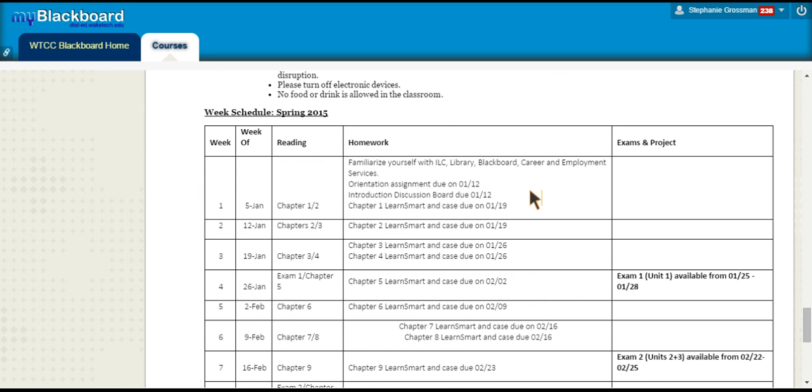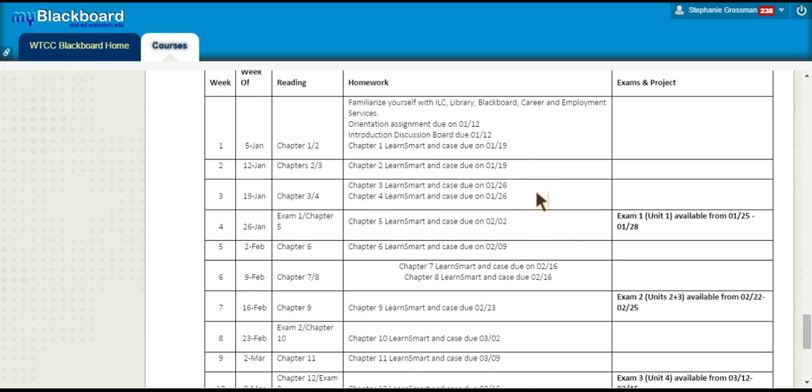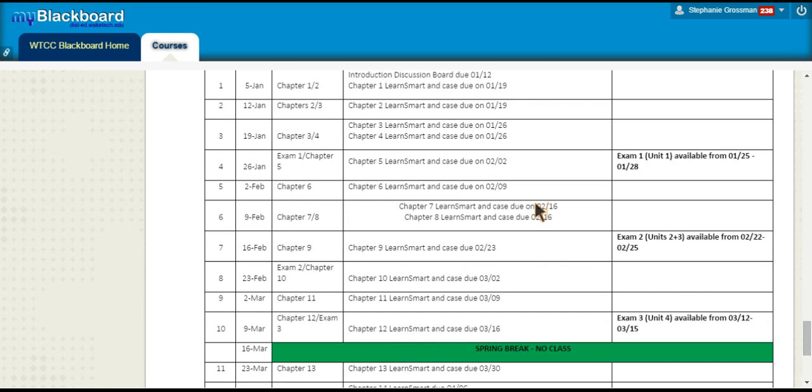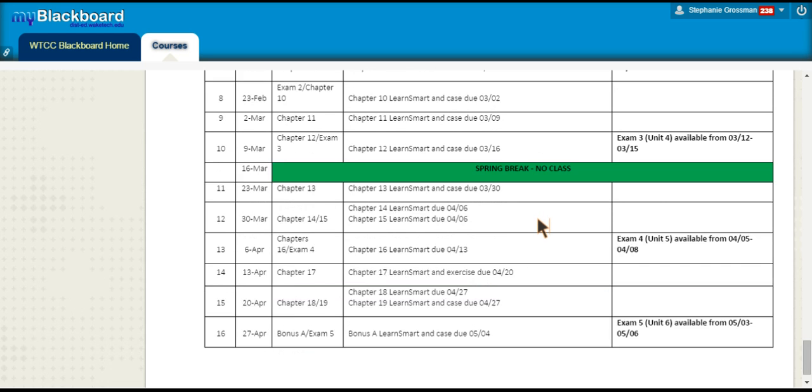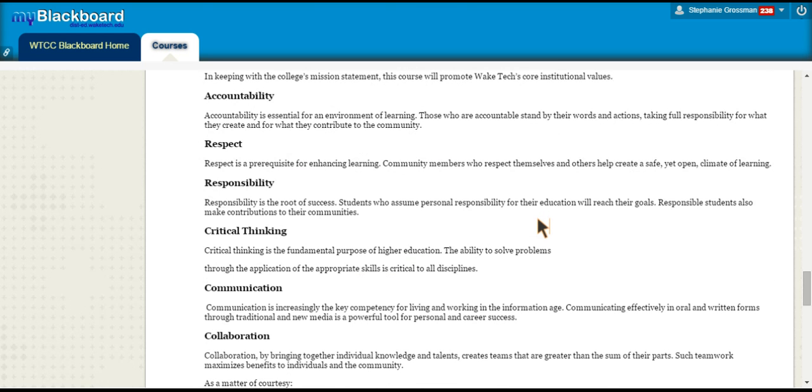And then the chapter 1 assignments are not actually due until the following Monday. Most chapters will be due each week, but I just wanted to give everyone a chance to make sure they understood all the, get set up with Connect and get your textbook and all that stuff. But that does mean you're going to have 2 chapters due on the 19th and 2 chapters due on the 26th.